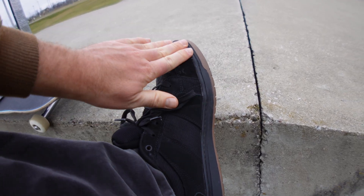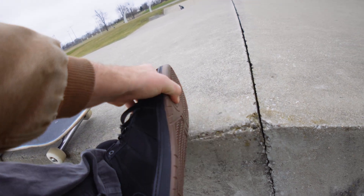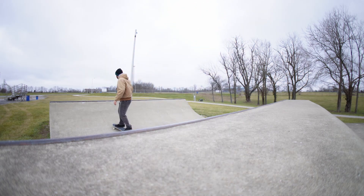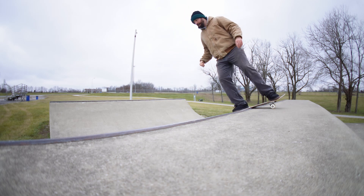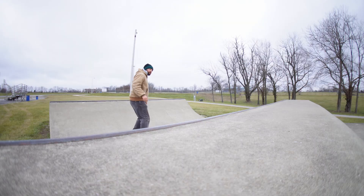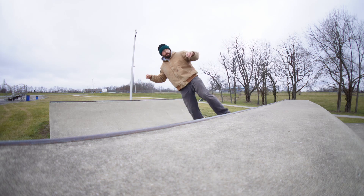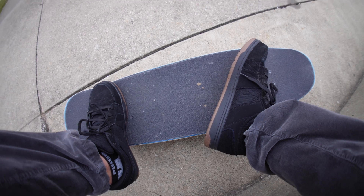These are the steel toe shoes. It's probably some kind of composite — it doesn't feel like it's getting too cold or anything. They're kind of thick with a lot of padding, so I'm not going to be able to feel the board very much. Just rolling around I can tell there's a possibility for rolling my ankles, so maybe we should take it easy and go to the mini ramp first. So far I'm pleasantly surprised — they're really grippy, grippier than any of my skate shoes. They feel kind of like the Michelin tire version of the Etnies Marana.